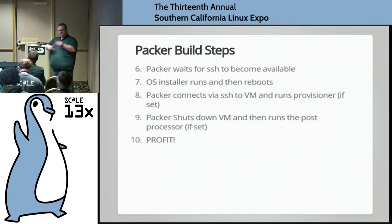You can set variables, environment variables inside of Packer. So maybe you want to be able to adjust how it's built during that process, and it does all of that stuff. And then when it's done, it finishes, and you have an image file. In the case of QEMU, you have a QCOW image. In the case of Vagrant boxes with the post-processor, you'll have a .box file that has everything you need. It's really, really cool. When I first saw this, I was like, this is the coolest thing ever.